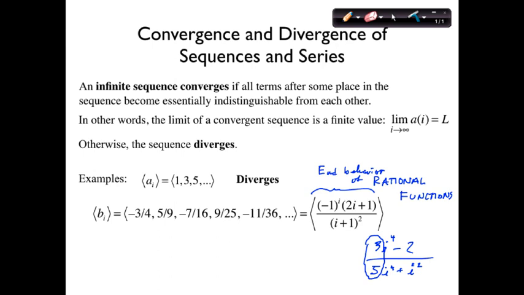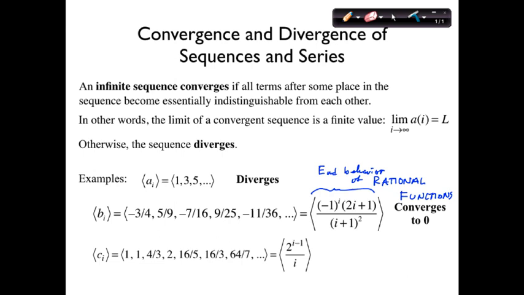So when your degrees are the same, it will converge to the ratio of the coefficients of those leading terms. If the degree of the denominator is bigger, that's going to go to 0 because the denominator is going to explode compared to the numerator, even if it's getting really big too. And then if the degree of the numerator is bigger, then what? Then your numerator is going to explode compared to the denominator. And what's the conclusion? Yeah, diverges. Just going to get huge, right? Okay, so that's just a crash course in rational functions, but we'll be using that. That converges to 0.